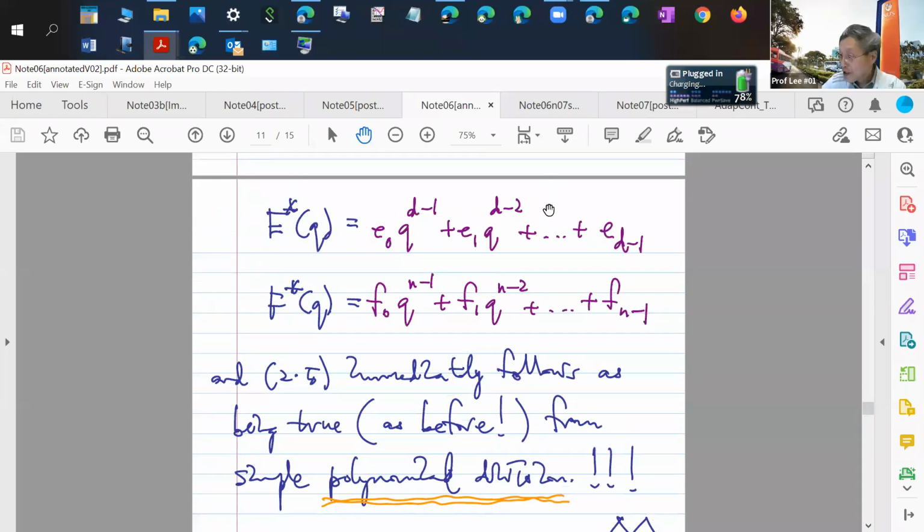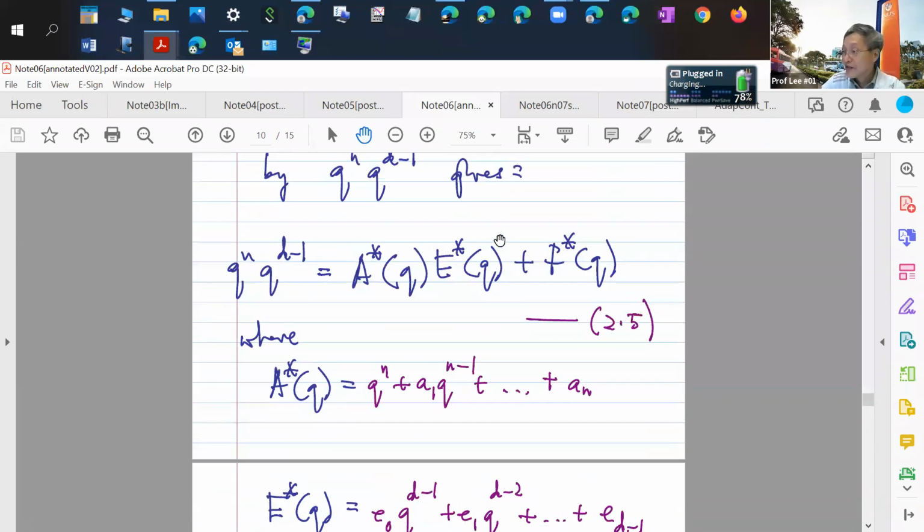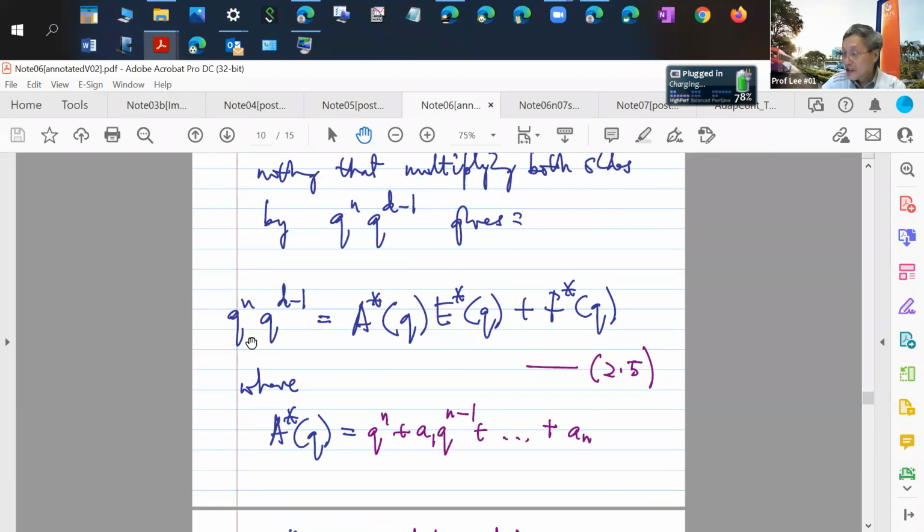All right, you go and compare and you will see, you take that equation, okay? So this equation has on the left-hand side a polynomial of degree n plus d minus 1. This is of degree n, which is the quotient. You take a polynomial on the left-hand side of degree n plus d minus 1, divide by a quotient of degree n.